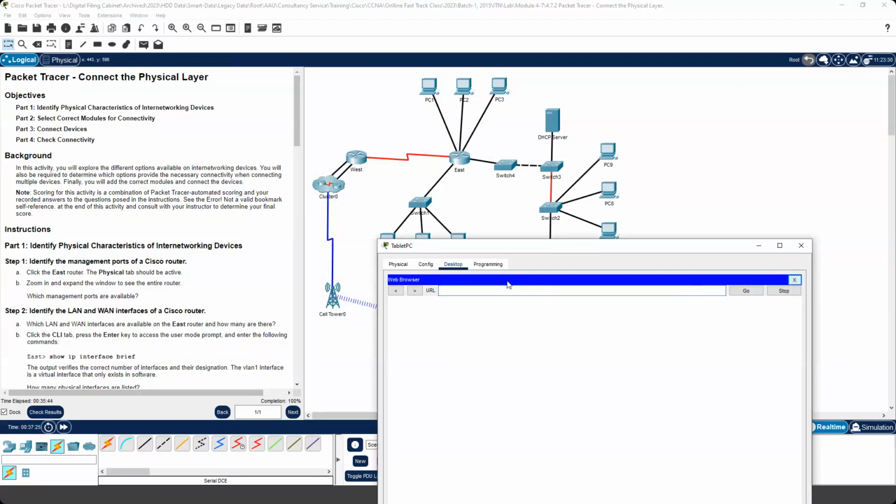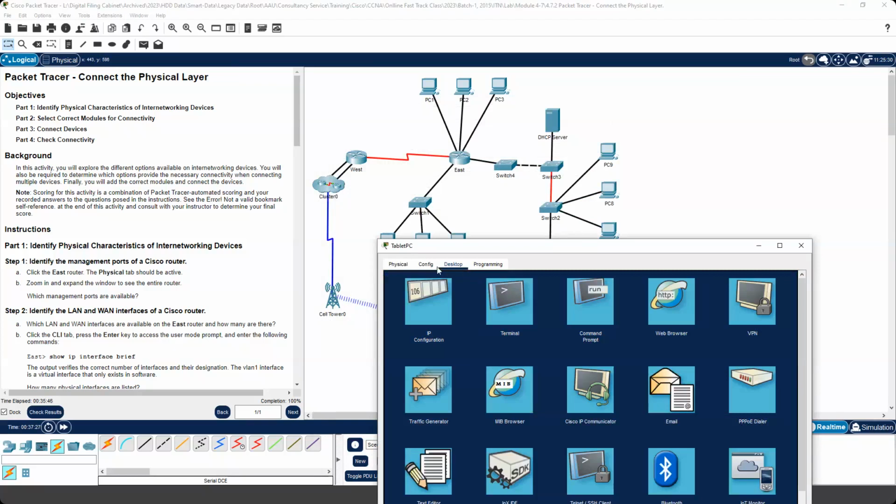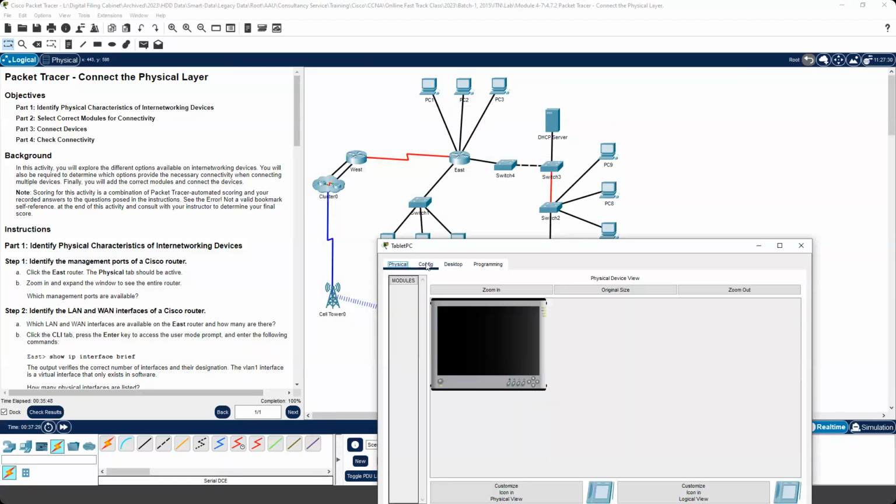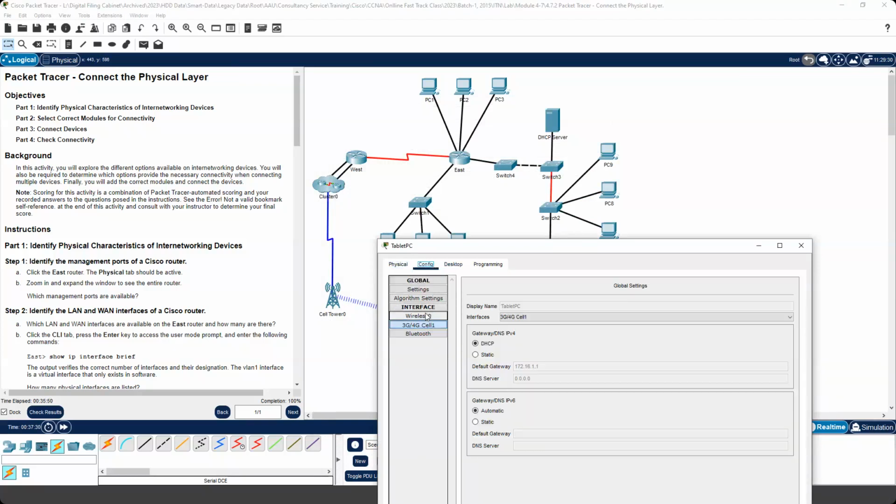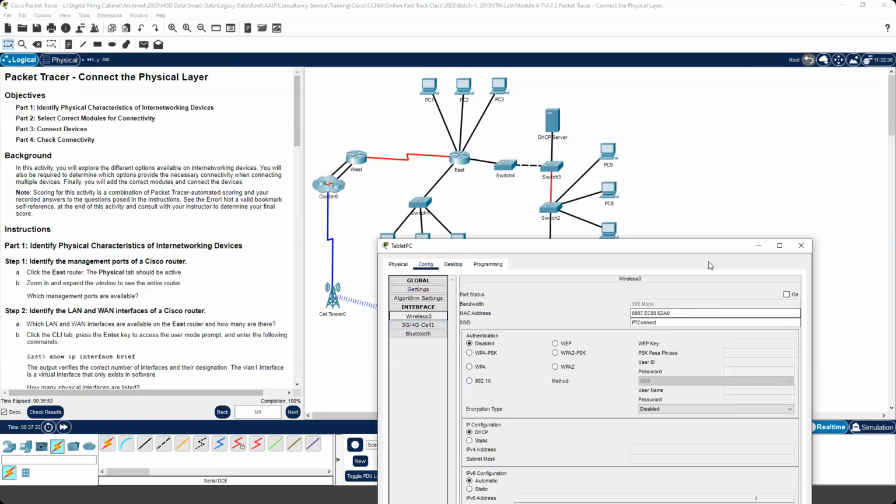So we have to make sure that this side, or sorry, this one is not off. So we have to make sure that, right?